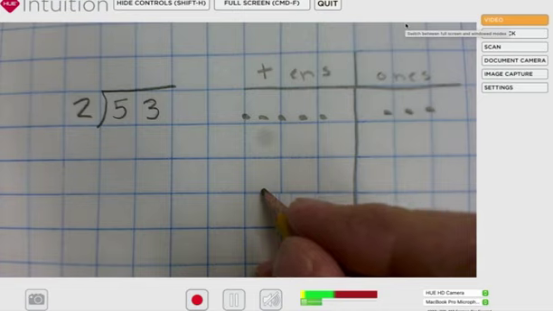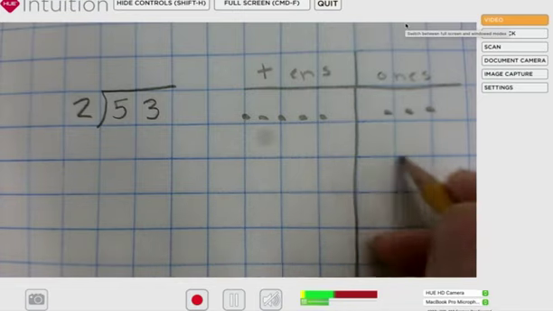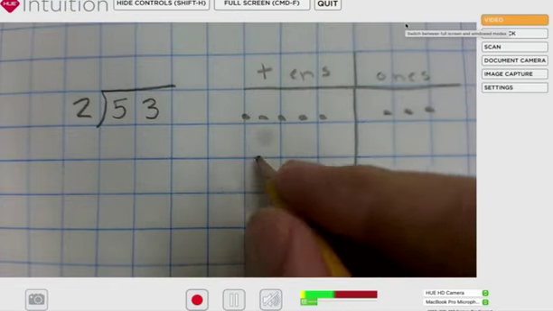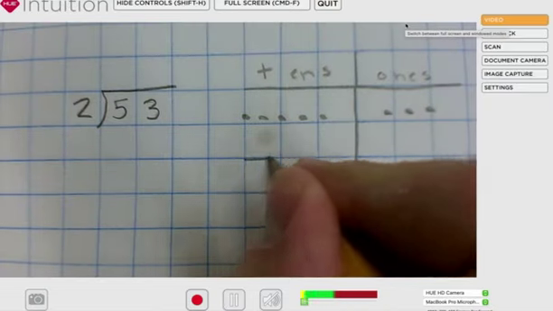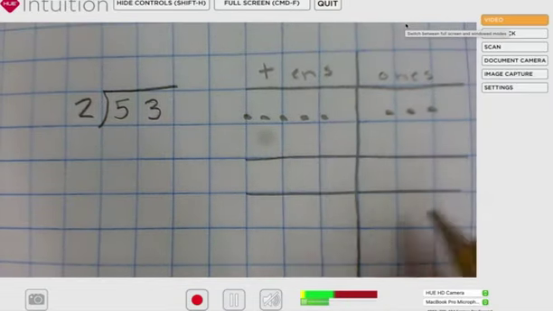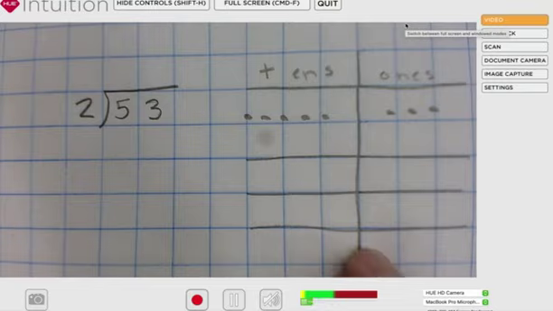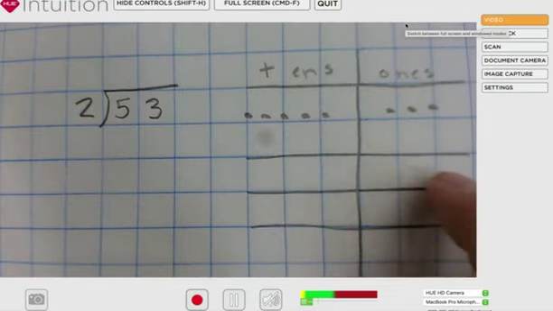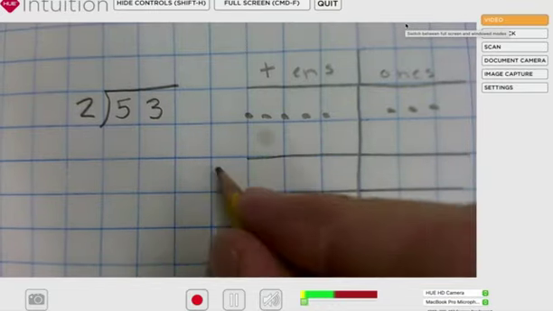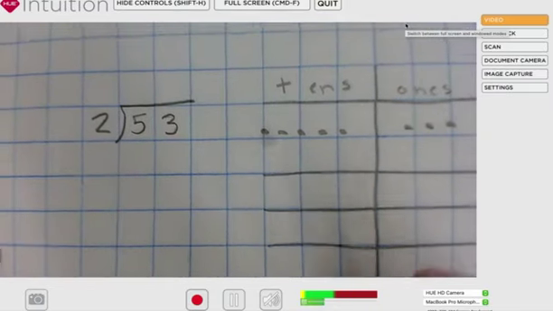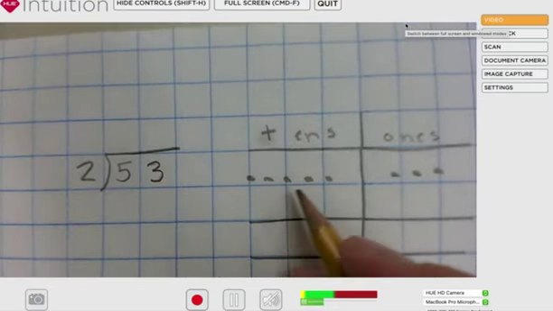So we're going to draw a line. We don't need that much room up here because we're not going to be unbundling or anything like that. So we can draw a line here, and then we can make one group and then another group. We have a little bit of leftover, who cares? So that's our one group, and that's another group. Group 1, group 2.